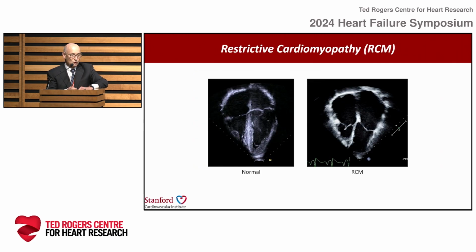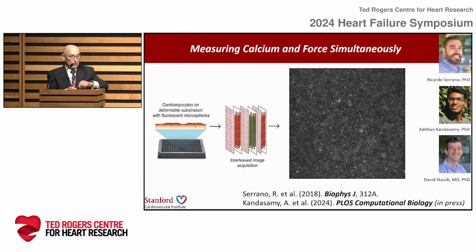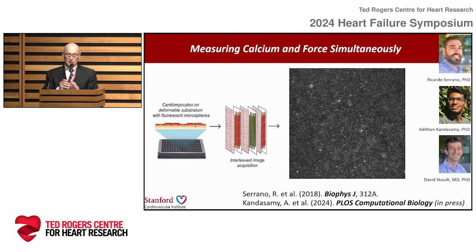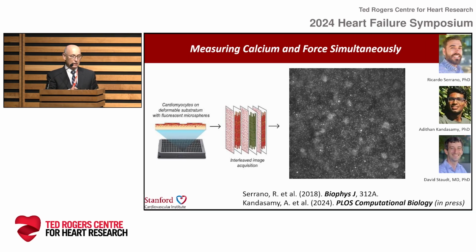So to introduce pediatric early onset restrictive myopathy, these images were acquired by a pediatric cardiologist in the lab of one of his patients, and so you can see the blown out atria, and they have elevated filling pressures of the heart. So how to model this disease? We're using a variation of the approach that I talked about before, but what we do is we image calcium and contractility, and we actually now are measuring contractility by looking at deformation of the substratum under the cells. And so when we take images in sequence, in interleaved images, we get calcium and contractile data.